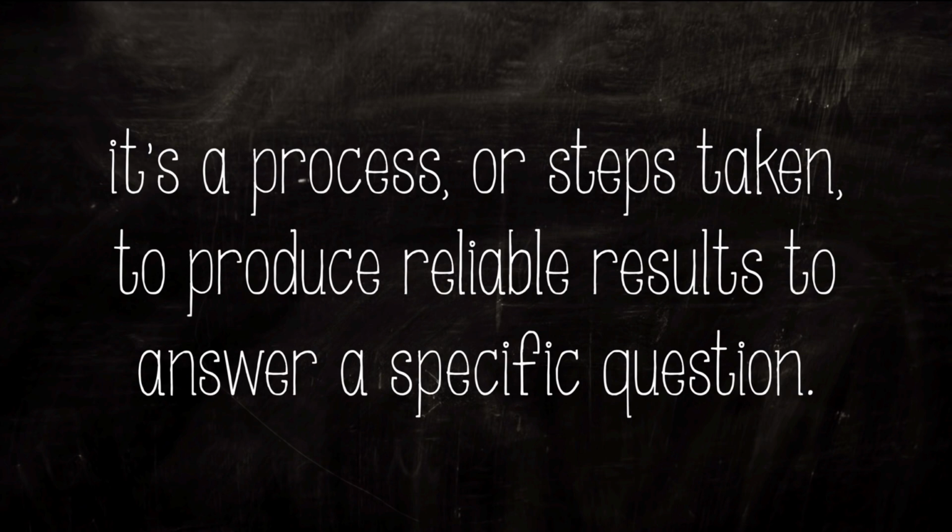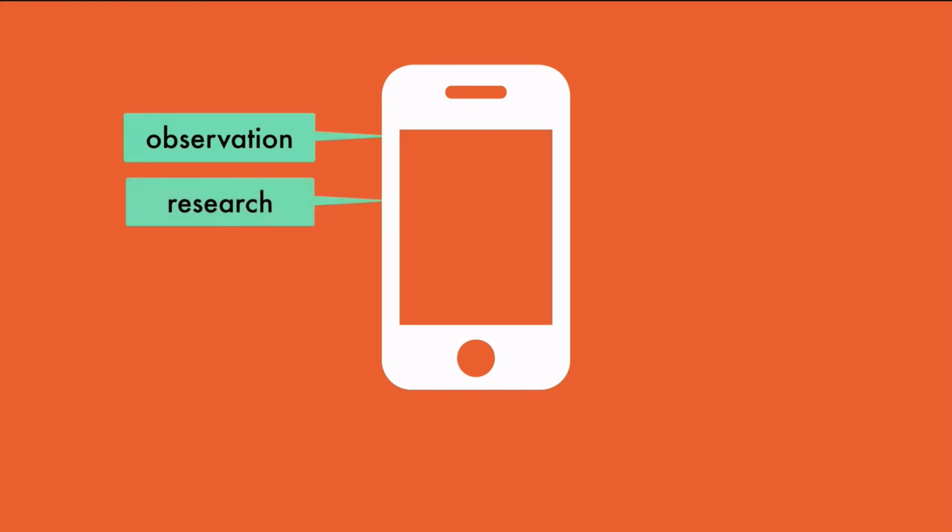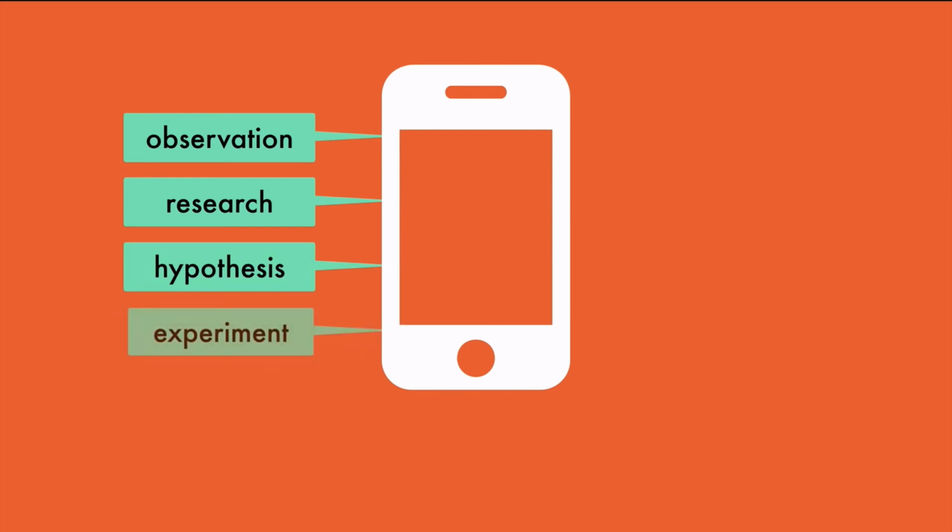Maybe you think you don't use a scientific method in your life, but I can guarantee that you do. For example, imagine you wake up on a Saturday and you couldn't find your cell phone. That's an observation. Then you do a little research by thinking about the last time you had it. You suspect that it might be in the pocket of your pants from yesterday. That's a hypothesis. And when you check your pants, you're doing an experiment.